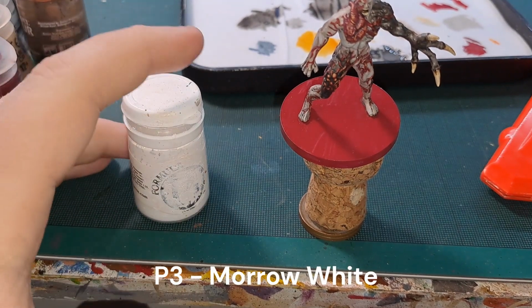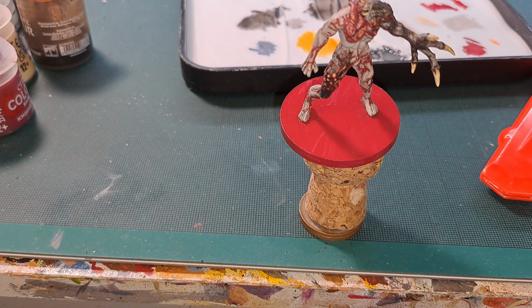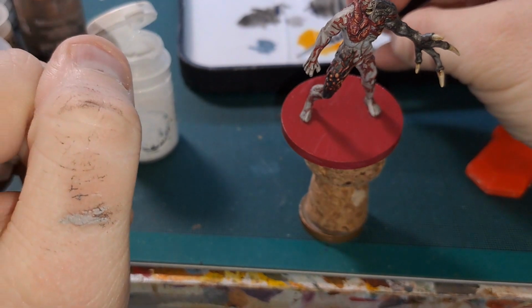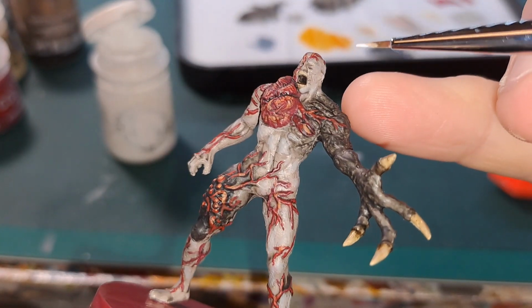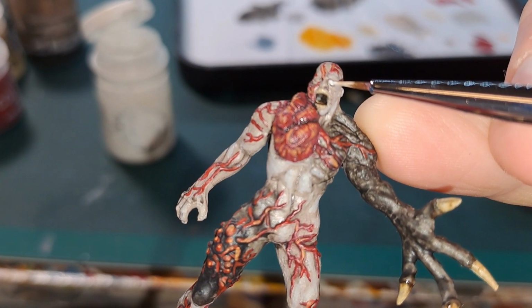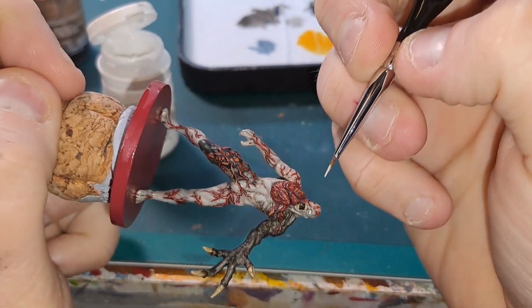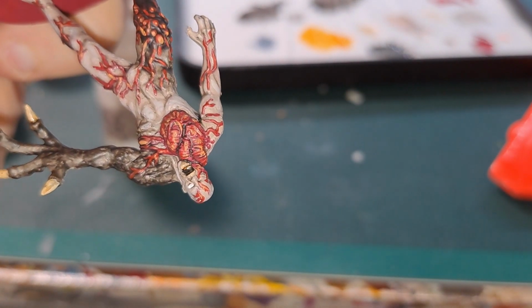Whilst we wait for the previous step to dry, we're going to go in with Morrow White by P3, and this is going to be for his eyes. So for this, you want a very fine brush, get as much of it off the brush as possible. And then you just want to touch in as delicate as you can, like so. And same the other side. I'll get it done and we'll be back.